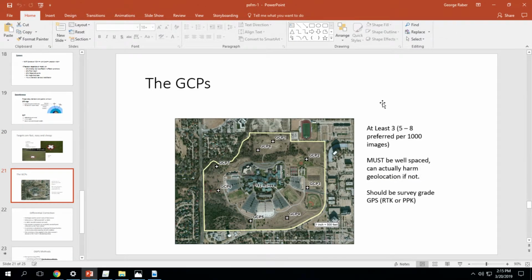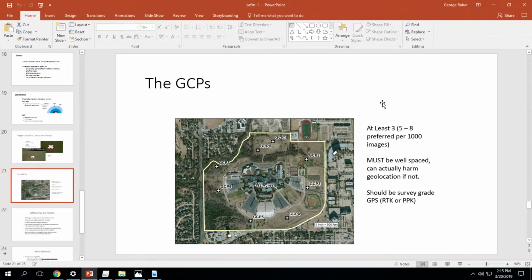First of all, we need to have at least 3 in our image. Preferably, you want about 5 in your image. And that's what I would do. But you need to have 3, otherwise the software won't work. If you have 2, it says, no, you need 3. So we'll see that in the workflow. Once we add the 3rd ground control point, it'll start calculating how accurate the internal relative location of the 3 ground control points is. You need to have at least 3.